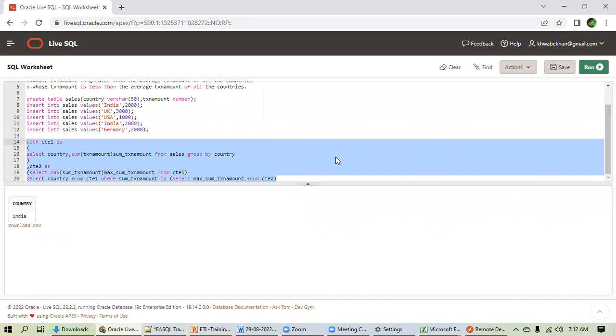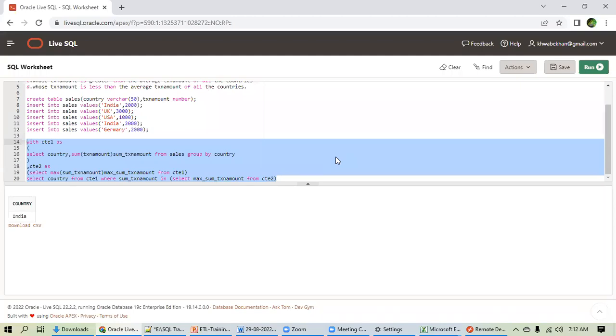Is this clear now? Any question, anyone? No question, hope it is clear. See, I'm repeating again and again. This topic has to be clear for everyone if you're really interested in SQL. If this is not clear, you will not be able to write complex SQL queries. Very frankly, I'm telling you, if it is not clear, ask me a number of times.